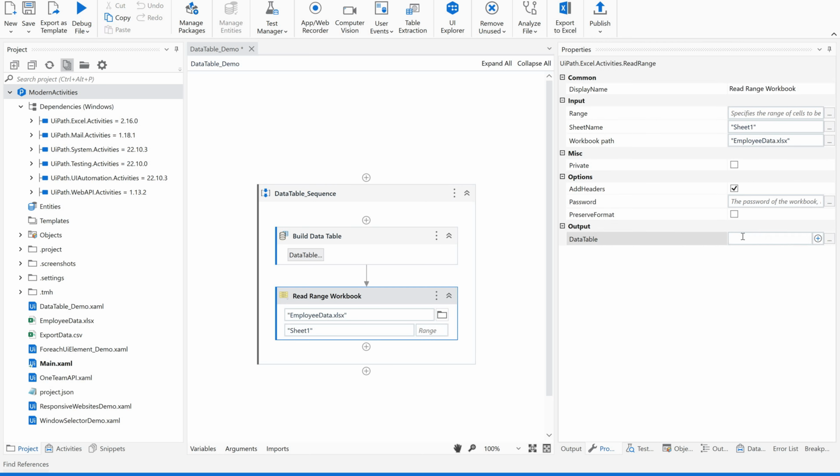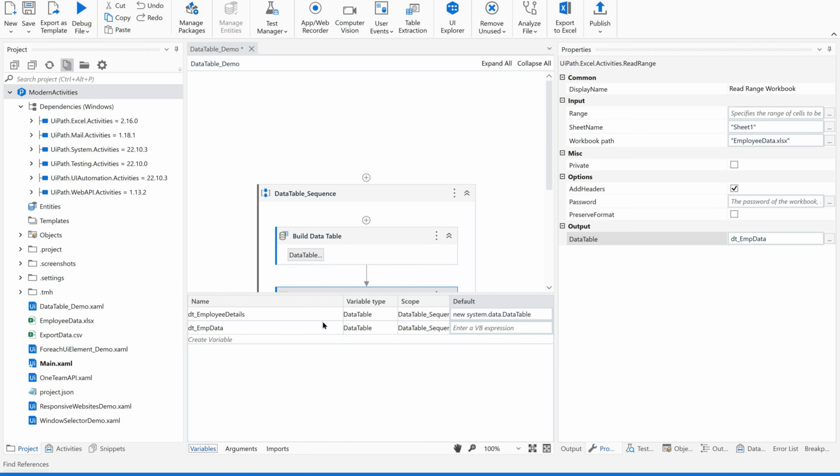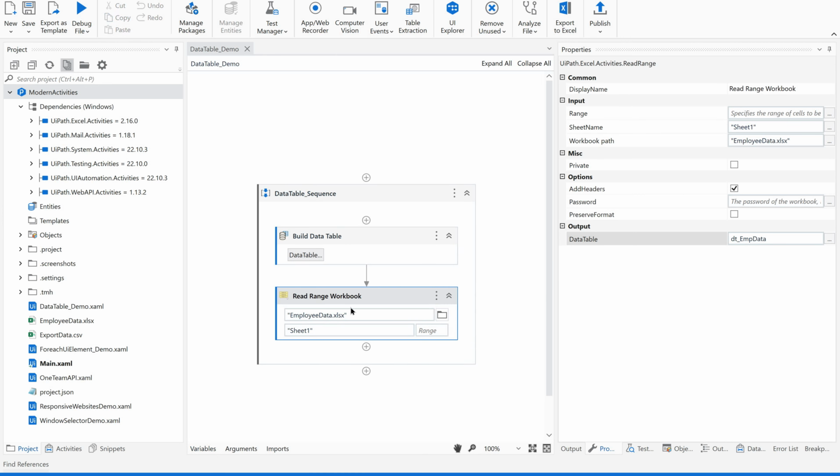Okay. Now the output of this read range workbook activity is going to be, let me use Control K, dt emp data. Fine. Now I'll quickly go to variables and see it has created a data table variable. Okay. Now I'm just saving this, and you can run this.